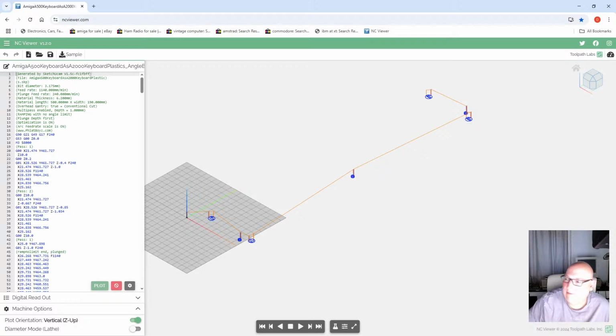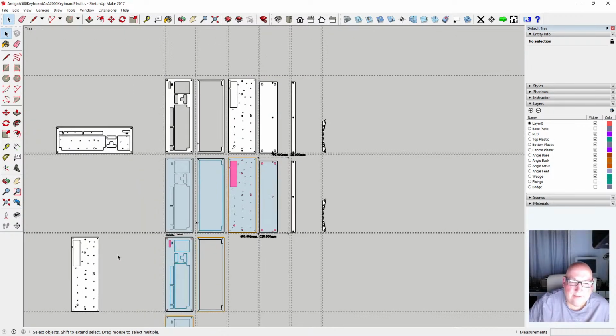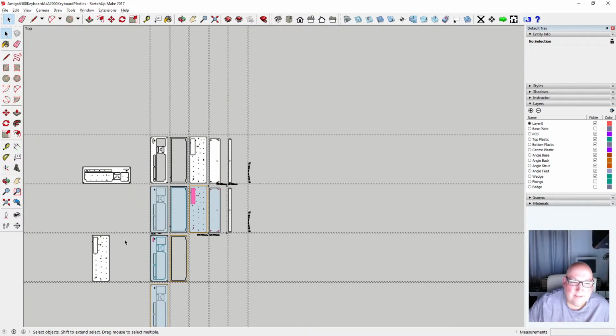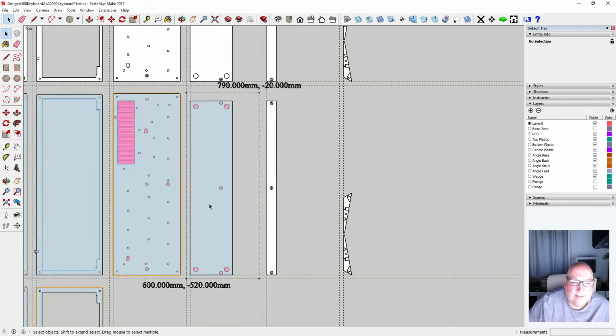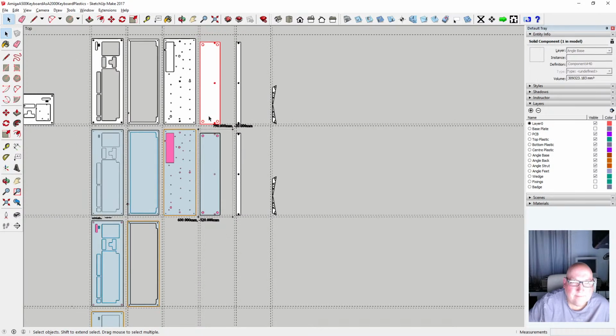Okay, so back to the model. So we need this one now. No, we don't. What's that doing there? Oh, we kept that one because we didn't think we could do it all in one. So let's get rid of that one. So now we want that one again down here. Unlock it, copy it. 1040. Lock that one again. Right.